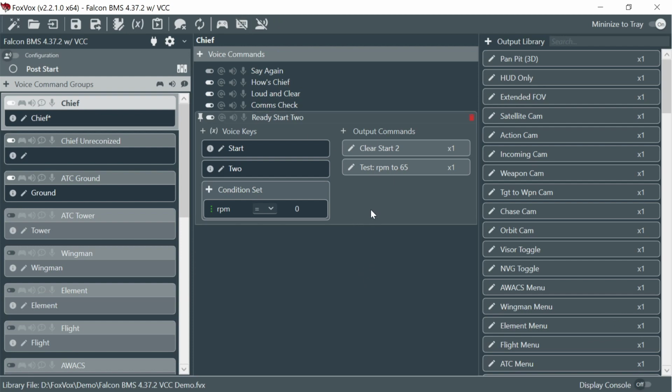Okay, so we've initiated our start. Our test variable kicked in since BMS isn't running, and our RPMs turned up, and they worked. And you'll notice it did reset when you shut off your key recognition and voice recognition. It resets the values.